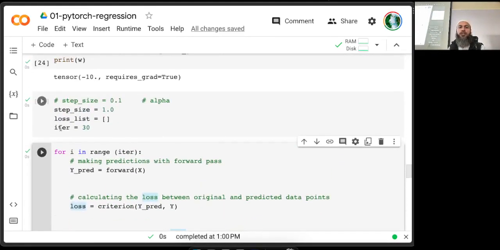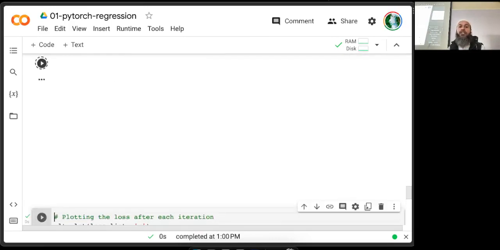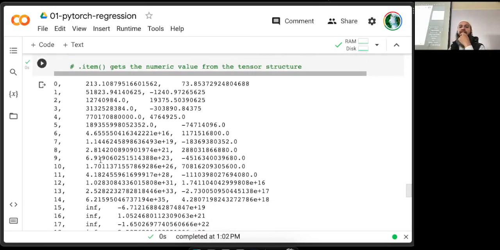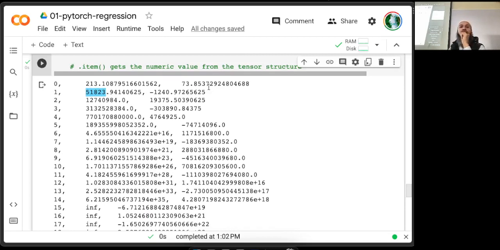All right, so let's run this for step size equal to 1.0, again for 20 iterations. Now you see over here it started with the same 213 loss. It shot up, and the loss has increased. W has gone from 73 to minus 1240. It started off positive, and then it overshot minus 5 to very far away, minus 1240. Then it came back, so it's going in the right direction, but the loss is 19,000 something. Then it turned around and overshot, and 30,000. So it's diverging.